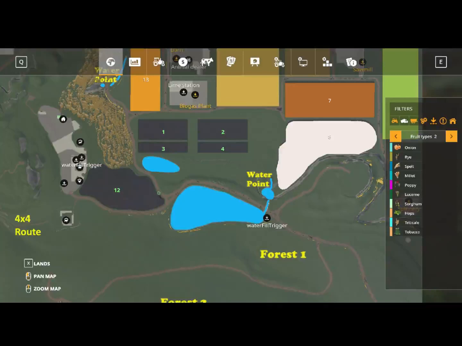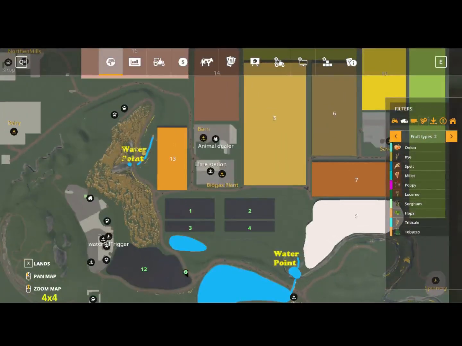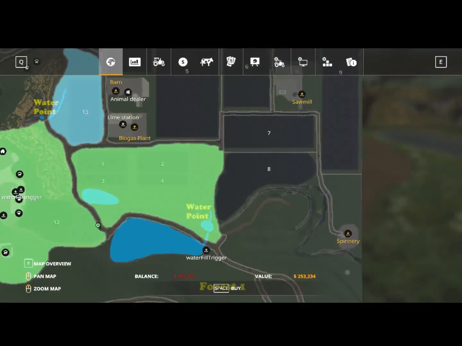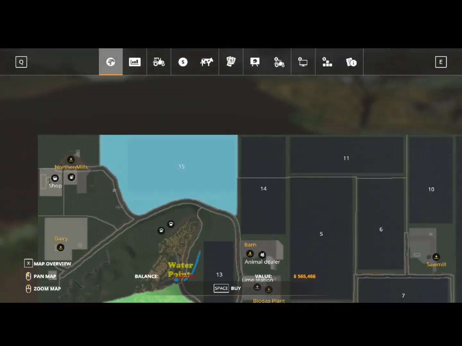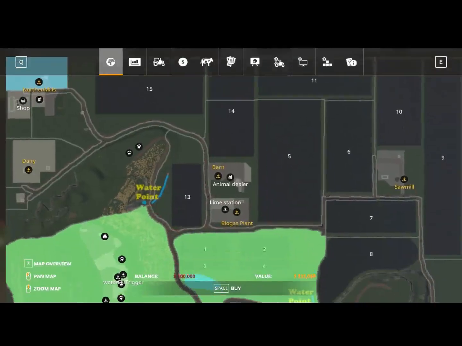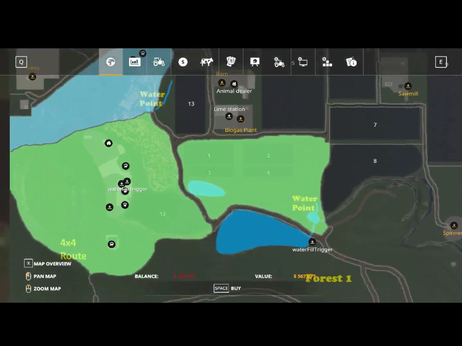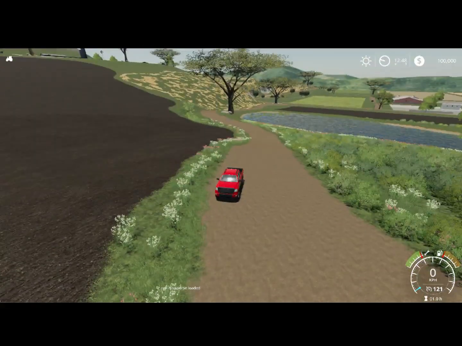On this map, for instance, like field 13, you can plow that into the shape of the actual land, which you can easily do by just plowing it, you know. So you can plow that, so that's not rectangular anymore. Same goes for field 15. You can plow that into the shape of the land, you know. That field there is part of the mill, so yeah. So there is some scope for quite a few fields that are not rectangular, if you're bothered with rectangular fields, you know. So yeah, there's a lot for everyone.